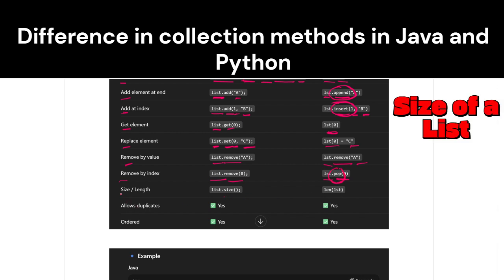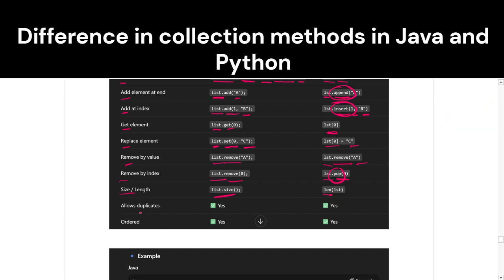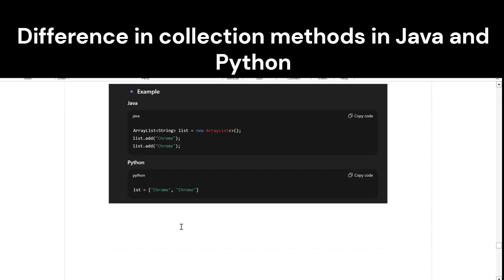And list.size is used for checking the size of the list. In Java, it is len, length. So we know that list allows duplicate. It's ordered both in Python and Java.